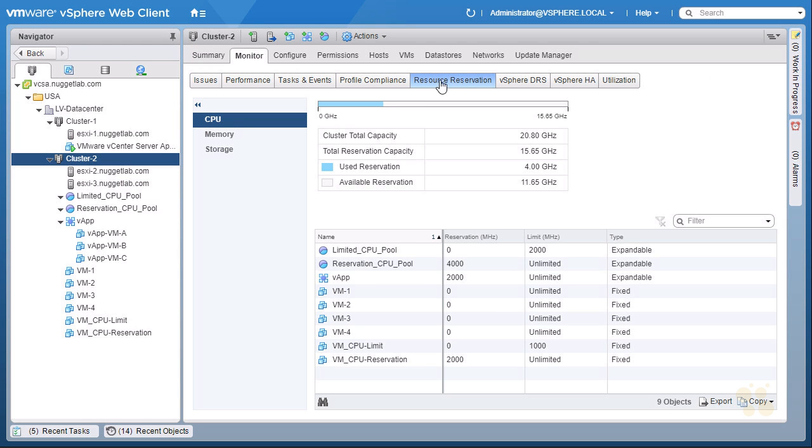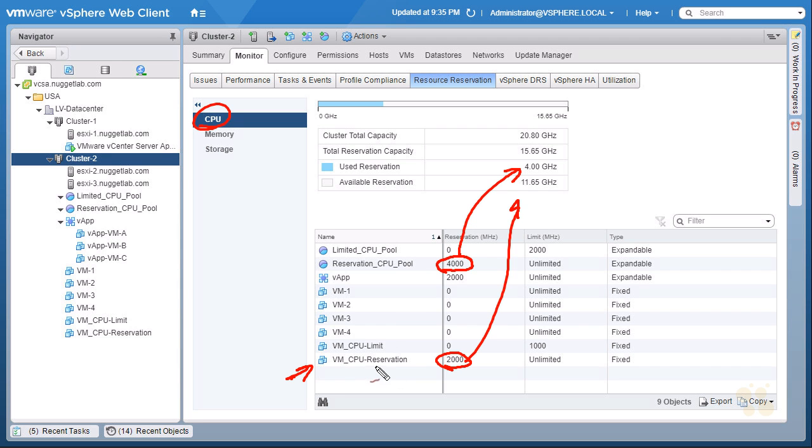And then with Resource Reservation selected here with the CPU option selected, we can see all of the reservations and limits regarding CPU. Now, when we created our resource pool in a previous nugget, and we did a resource reservation of 4 gigs, that shows up as used, just because that resource pool exists. This VM down here, VPM with CPU reservation with a 2 gigahertz reservation, that's not reflected up here right now because this VM is not powered on.